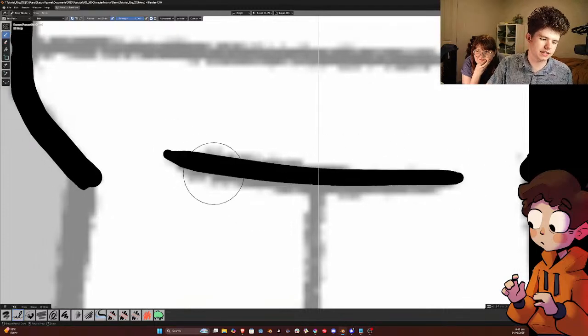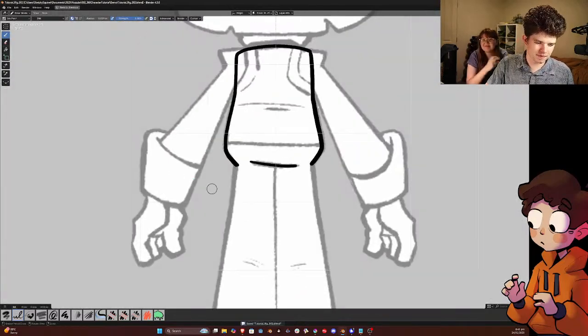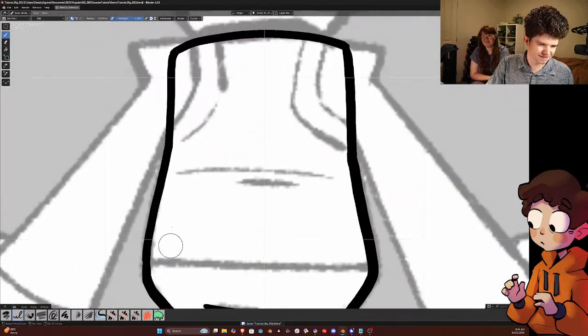Really struggling to perfect the bum bum. Yeah, that's exactly right. Whenever you're making a character, you gotta make sure the important details are drawn right. There we go. Yeah, all the important details.